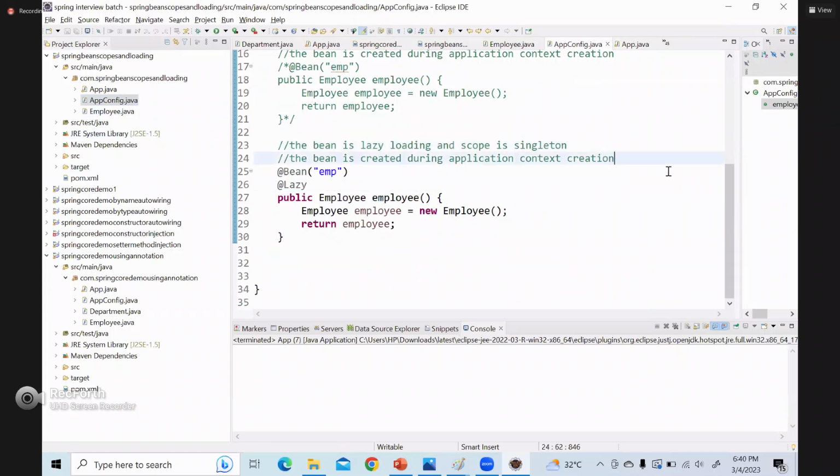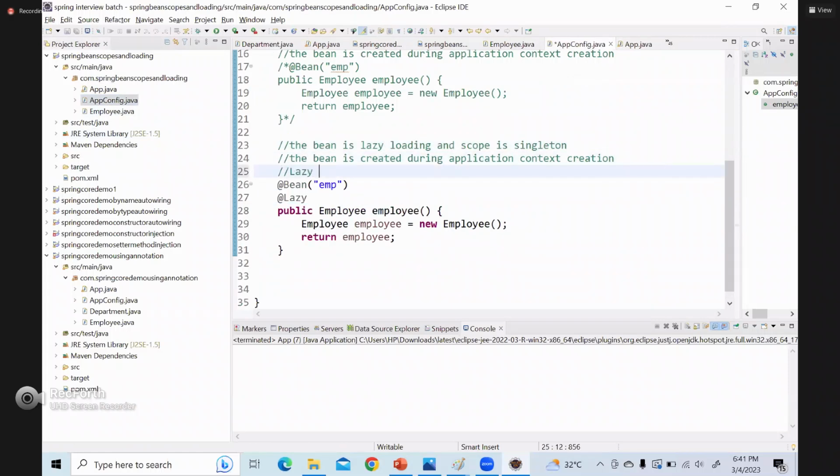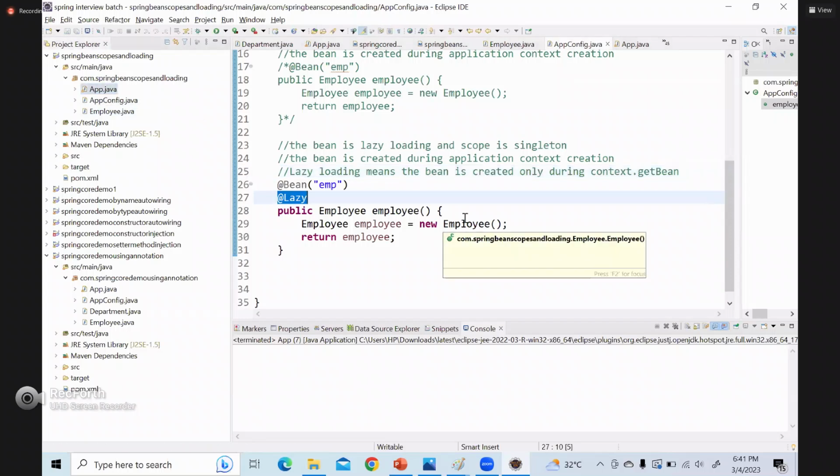Lazy loading means the bean is created only during context.getBean, whenever we need it, not during the application context creation. I don't want it at the time of application context creation, only when I call context.getBean.